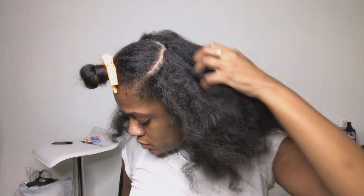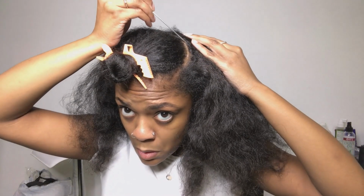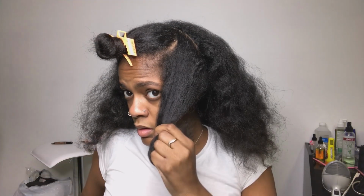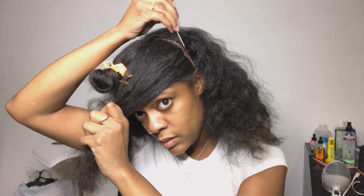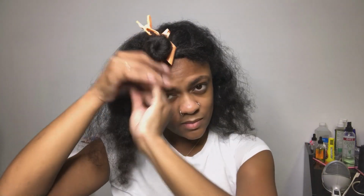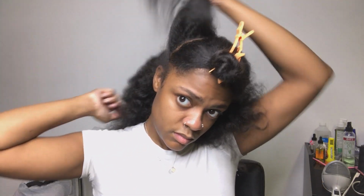I am going to pretty much fast forward me flat ironing and silk pressing my hair because I already have a silk pressing video. This was kind of just an updated version of it, because I did one in October of last year. So I wanted to update with my hair length and update the video. But it's pretty much very similar. So I am going to link that above and I'm going to fast forward these clips. But I hope y'all enjoy. I'm going to come back to y'all in a little bit.